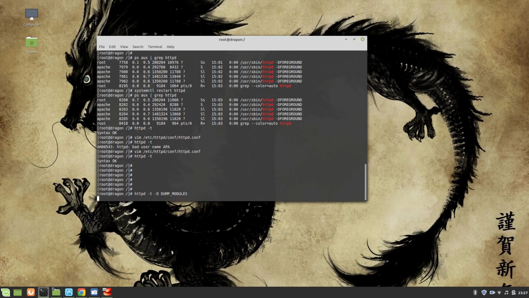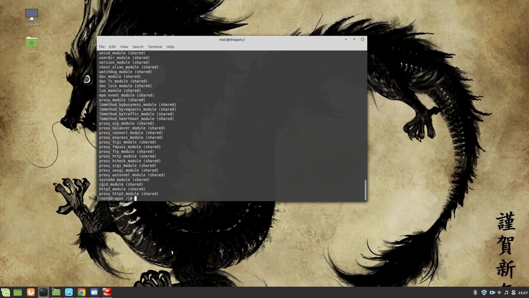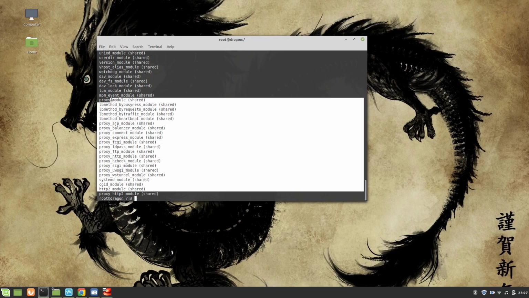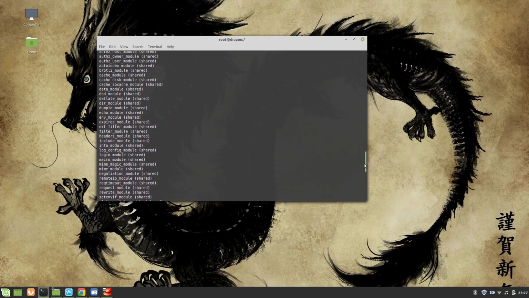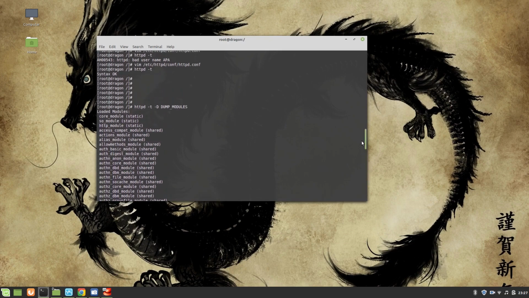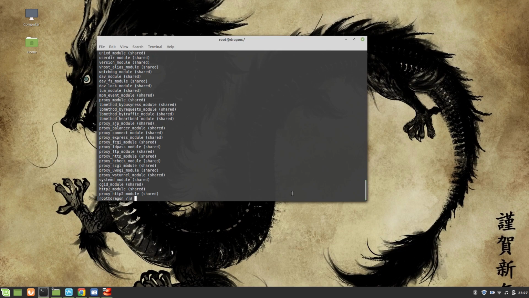This command will dump the modules. Here you can see that we have some shared modules, and then lots of modules actually, static modules, core modules. So this is how we can check the modules which are available for Apache.